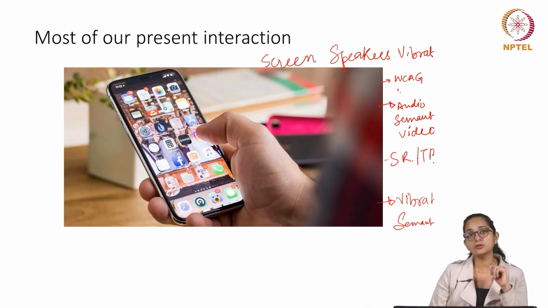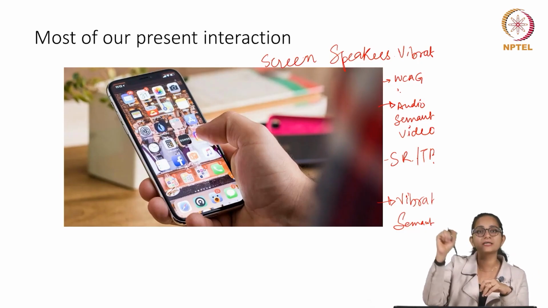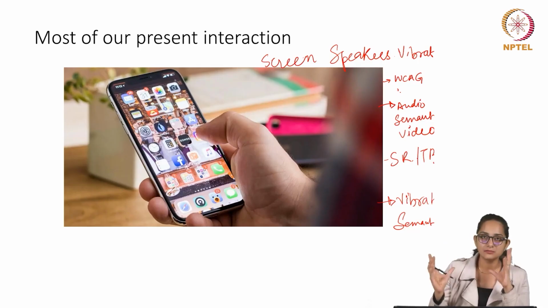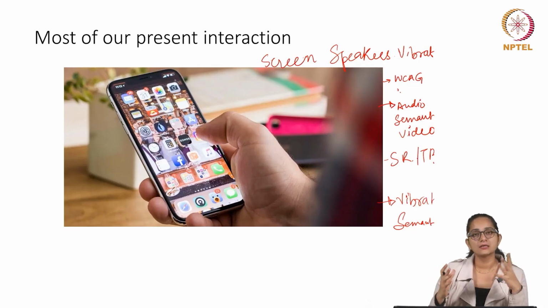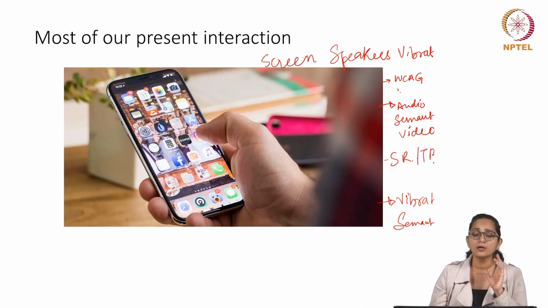So let us talk about a simple example. I'm sure all of you might have used a wallet or UPI payment on your phone. Right after the completion of the payment, most of the apps have that green tick with a success kind of visual, a success kind of sound, and some vibratory feedback. All of these things happen at the same time.